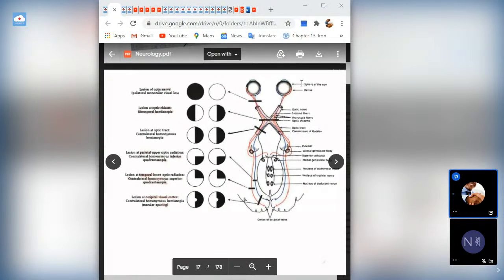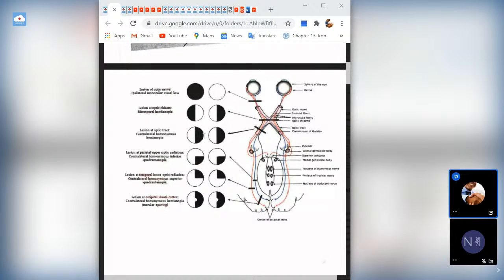So it means essentially that the kind of blindness this person will have is on the same side for both eyes. That's why they are called homonymous, but they are contralateral, giving contralateral homonymous hemianopia, as you can see here. So if you can draw these images in your head and have them at the back of your mind all the time, then whenever you see questions relating to the visual pathway, you will be able to pick the answer with the snap of a finger.